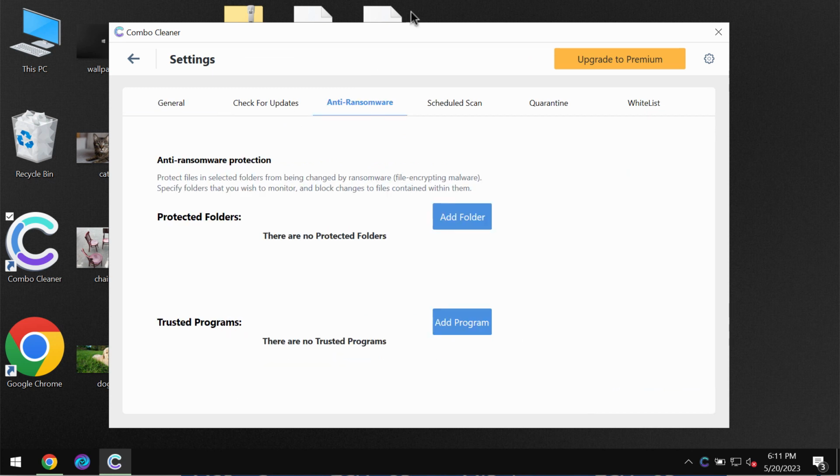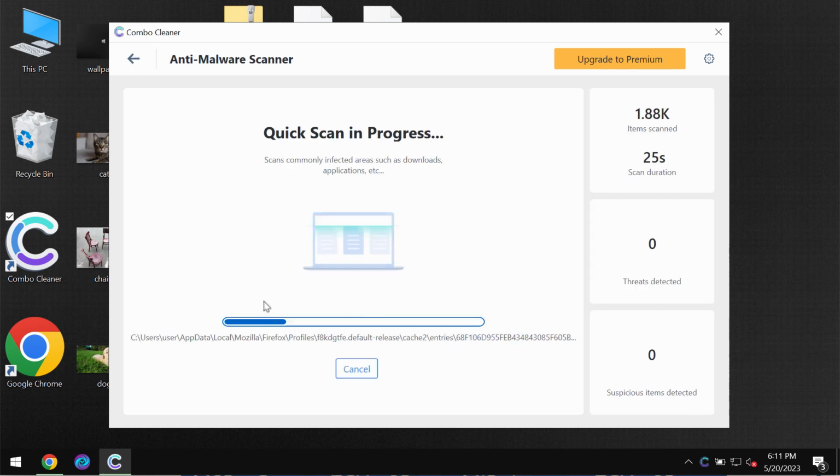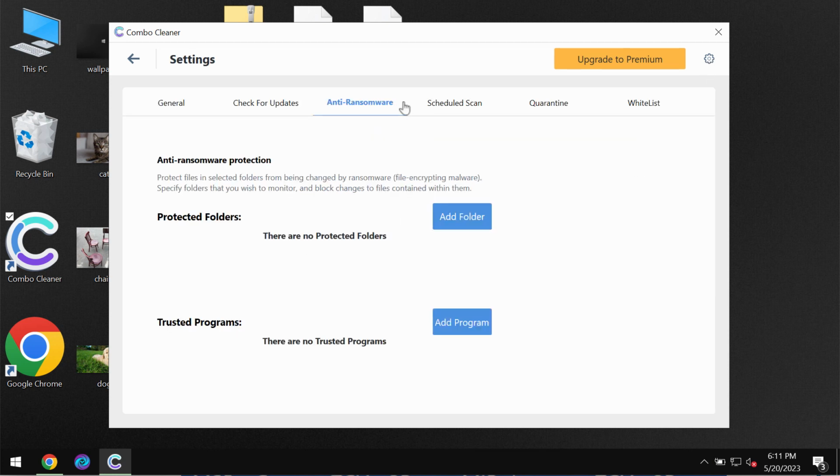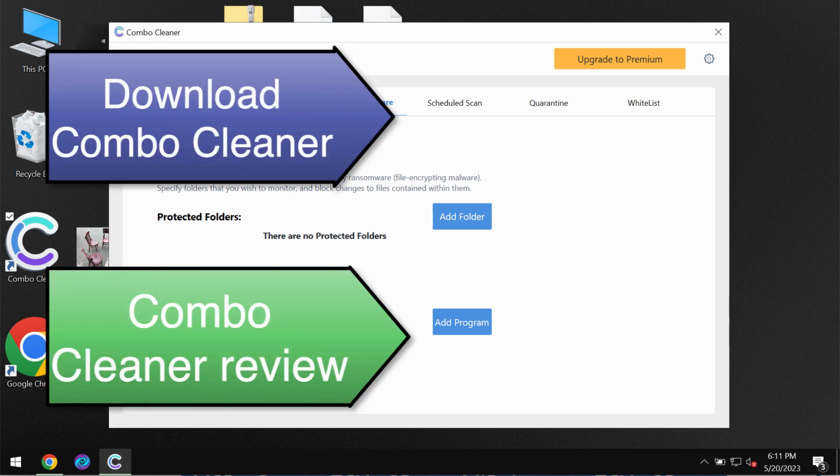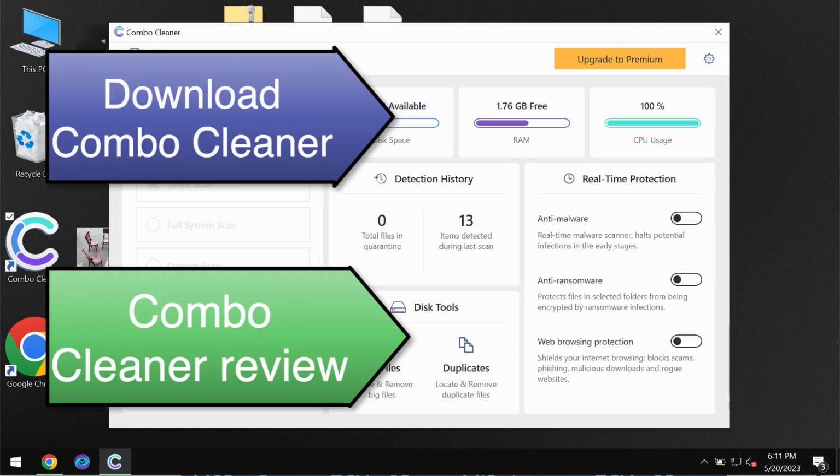Combo Cleaner, however, does not decrypt files. It helps to remove this ransomware. It helps to protect the data, but it does not decrypt files, and there is no any other antivirus that would help you to decrypt the files actually. Once again, please pay attention to the feature called anti-ransomware. It helps to remove this ransomware to protect your data in the future.